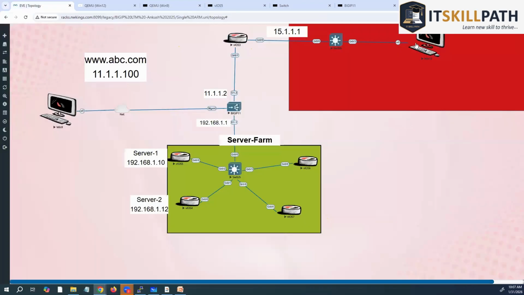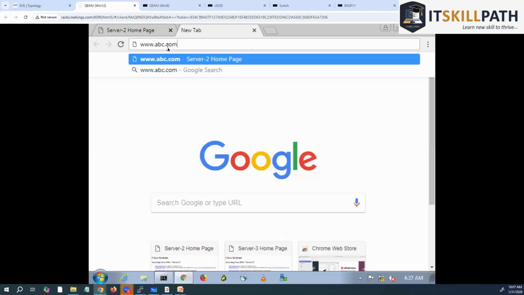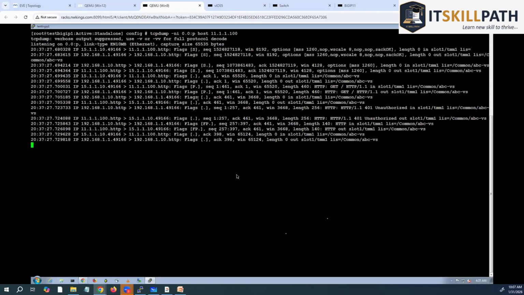Now I'll go to the client machine. On this machine, I'll initiate a connection to www.abc.com. I got the screen. I'll come here and stop that. What is the client machine IP? It is 15.1.1.10. Correct. This is my client machine. I'll show you.